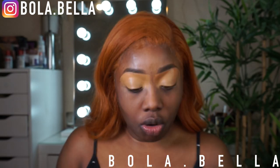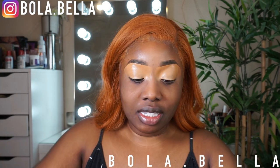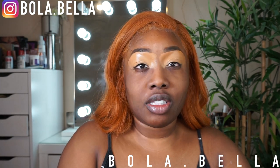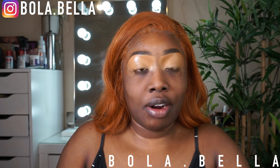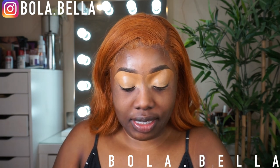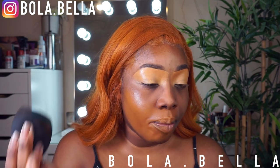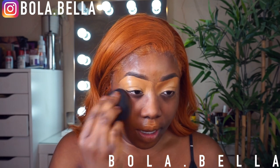Next I'm going into the Fenty Beauty Hydration Long Wear Foundation. I think I put a bit too much of the dark color, but you guys know I'm not heavy-handed with my foundations at all, so I just like to give a big old mix. I think I picked the right foundation to go on top of this mattifying primer.